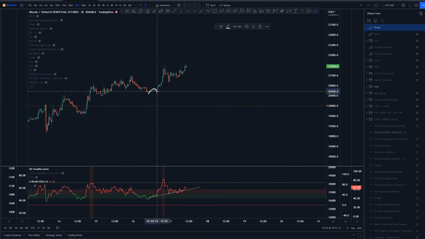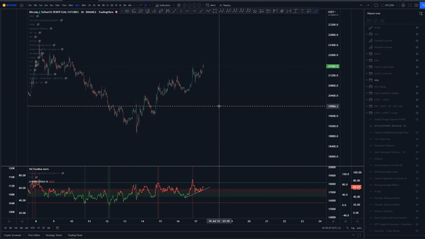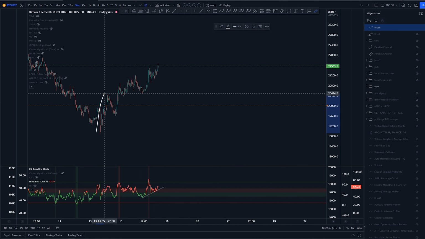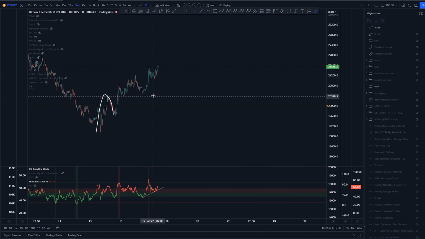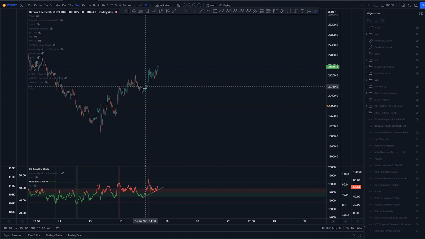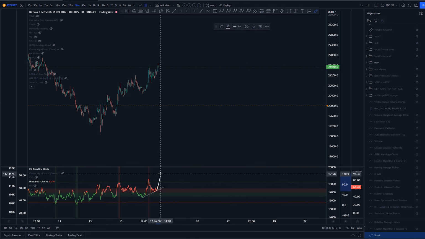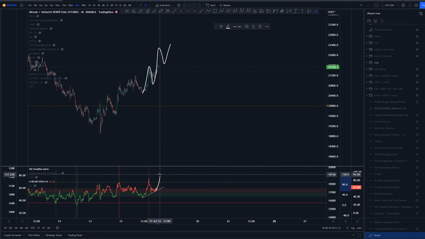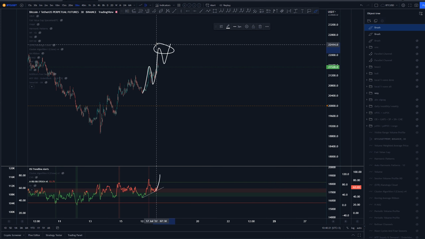unless we want to say that this is 1, 2, 3, 4, then wave 3 or wave 4 compared to wave 2 is just non-existent. That's why I don't really like the idea of this having a 1, 2, 3, 4, 5 either, although this is possible. But again, we don't have the divergence between the 3rd and 5th here. Even if this was just a 1 of 5, then we would again have to have a very massive 3 here, 1, 2, 3, 4 and 5, again creating a new high on RSI, just to get that peak onto the 3rd leg.